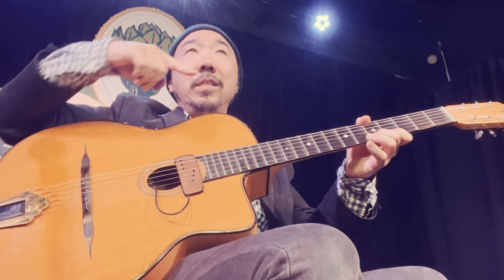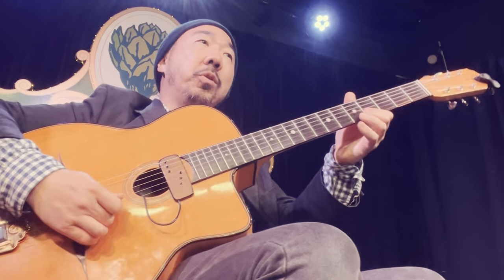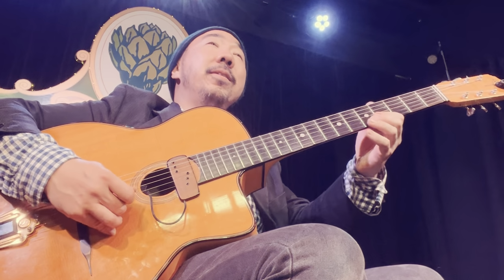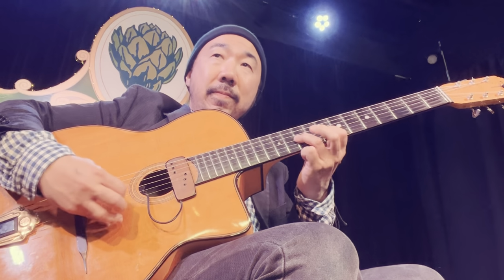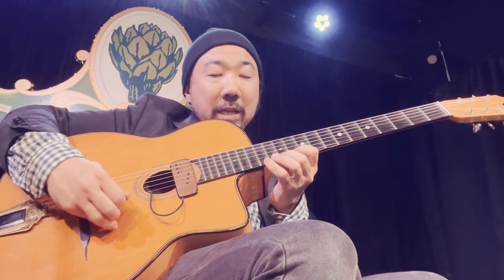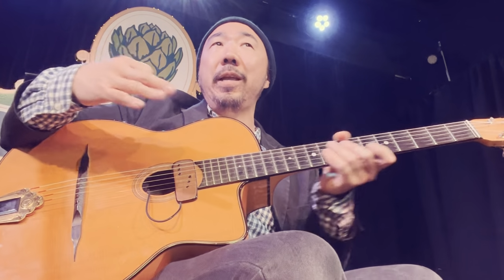And then the exercise is to take that motif through your triad that you're visualizing. So you get this D minor, E major, A minor, D minor. You just navigate through those changes. That's, again, a challenging, big study, but this is why you're here.